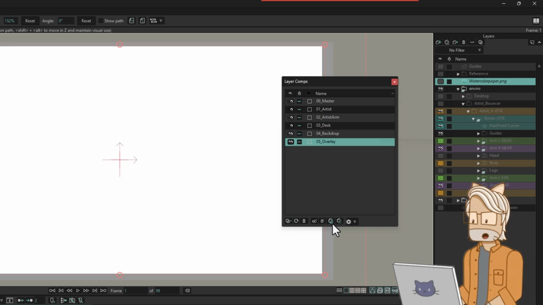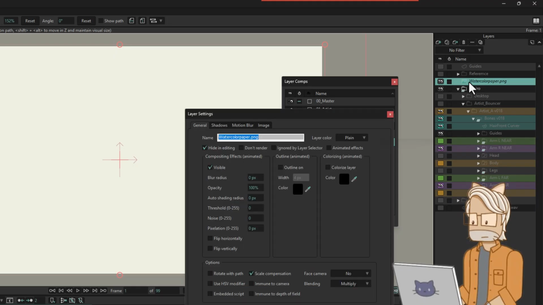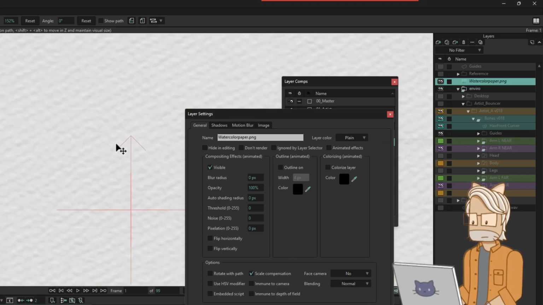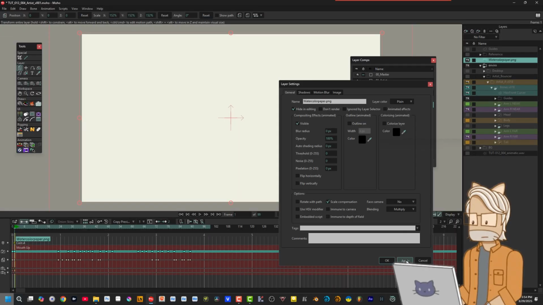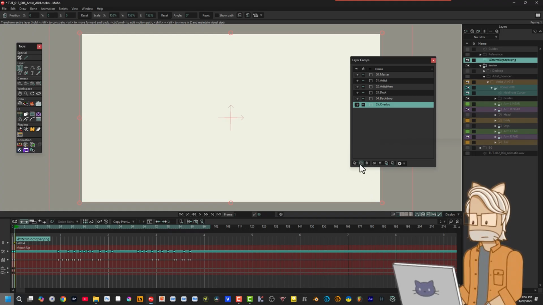This one has the paper texture used in our tutorial animations. Update this layer comp.